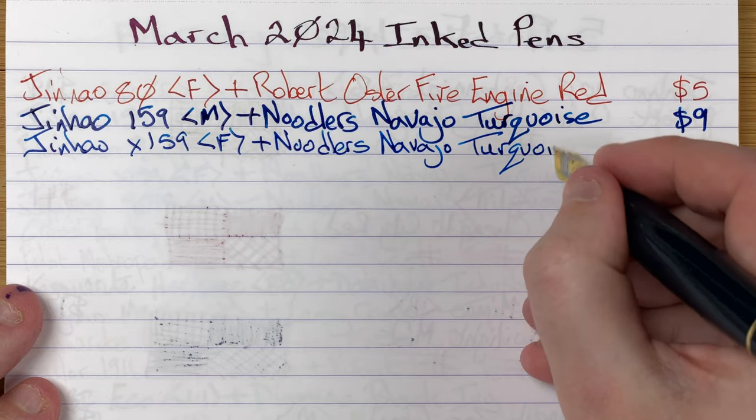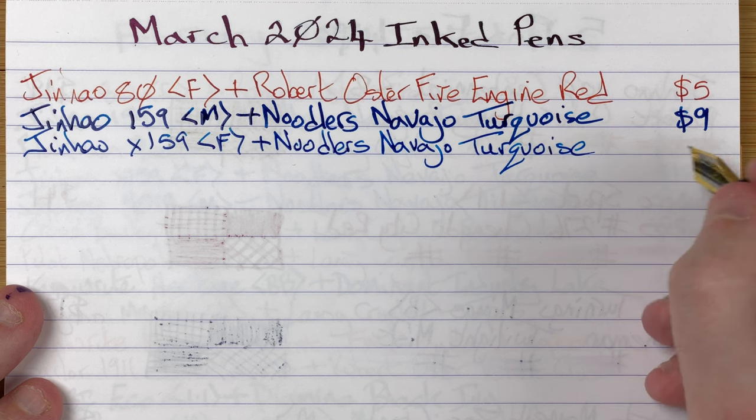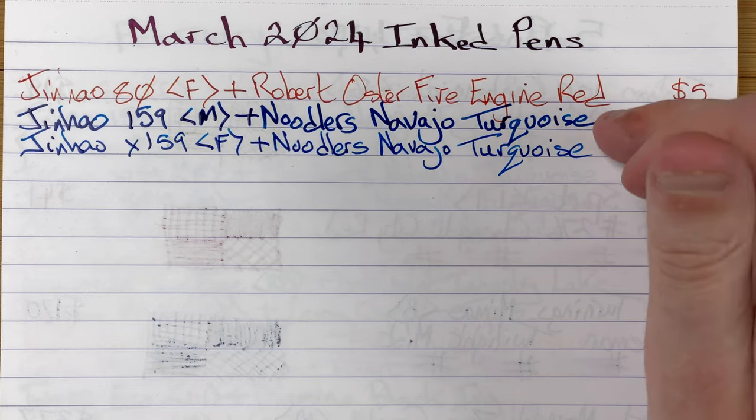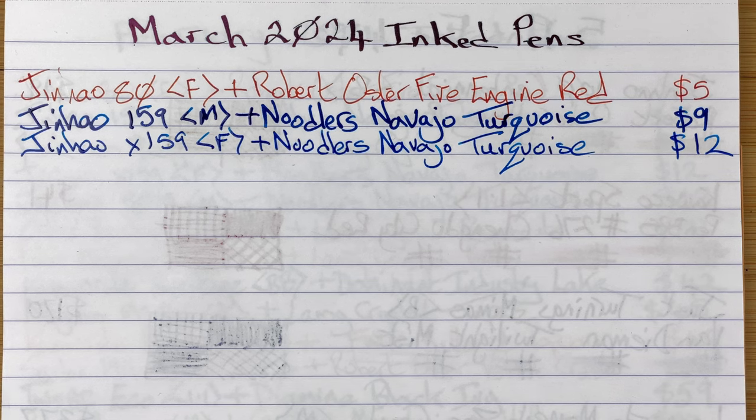And then the price for this pen is 12 Aussie dollars. One thing I find quite interesting, same ink, but just look at the difference in colours. From that medium nib on the 159 looks an awful lot darker, doesn't it? So that was the Jinhao X159.